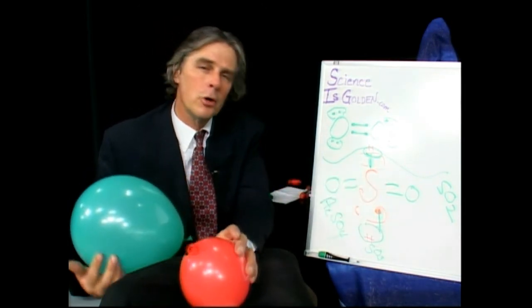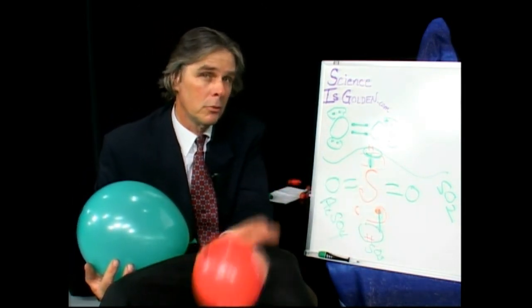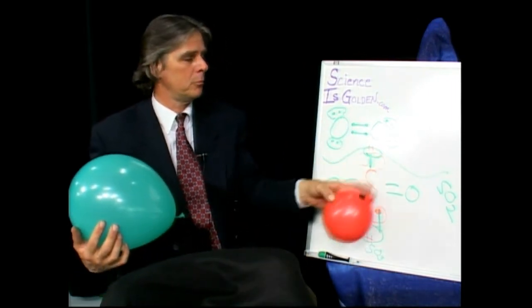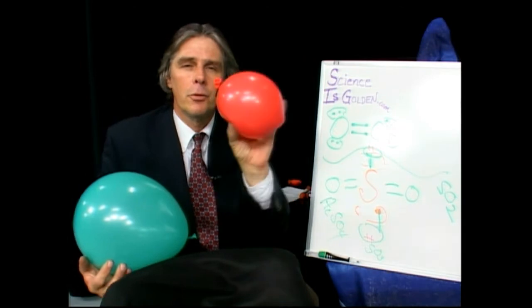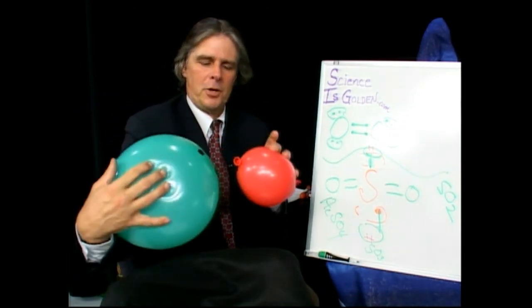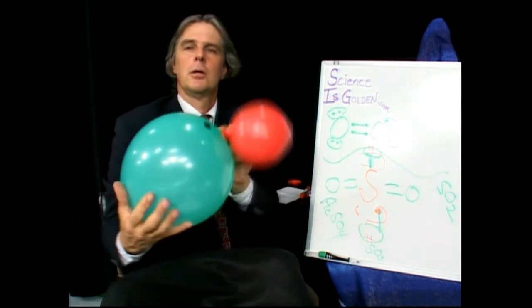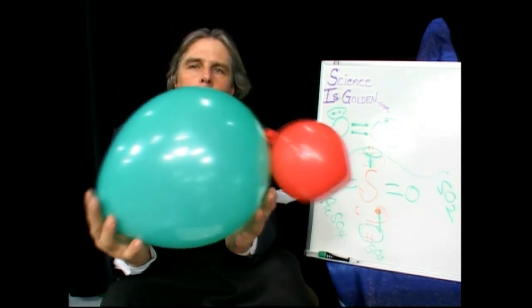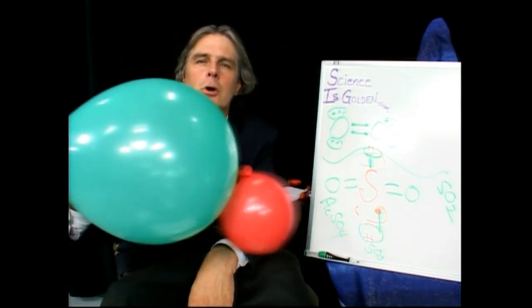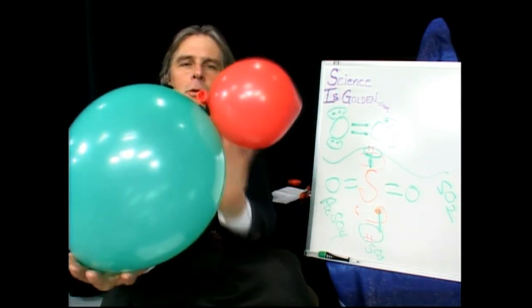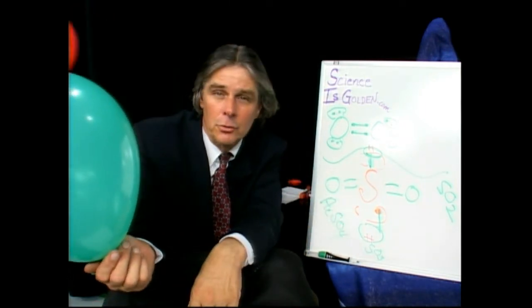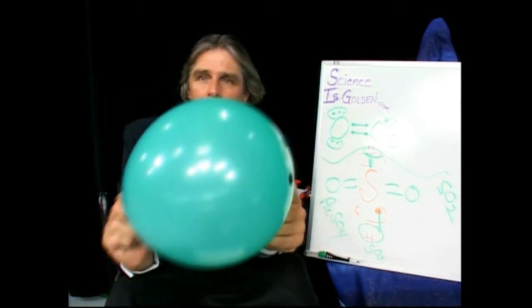The proton is never bound when you're drawing HClO4 with seven or fourteen electrons around it. The proton is always on the O. This is acid-base chemistry here. An alcohol group OH, when it's bound to carbon or something, this is a whole different story because we're talking stable gas molecules, covalent bonds. This is ionization in water when the proton takes off.